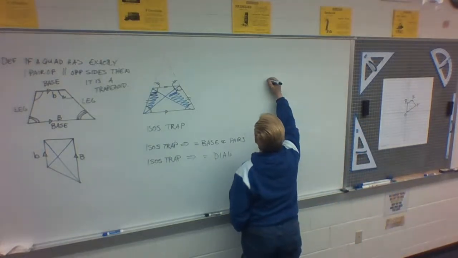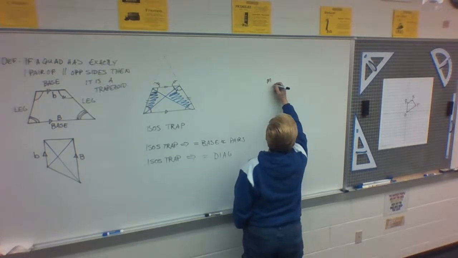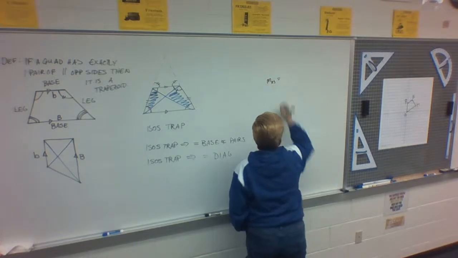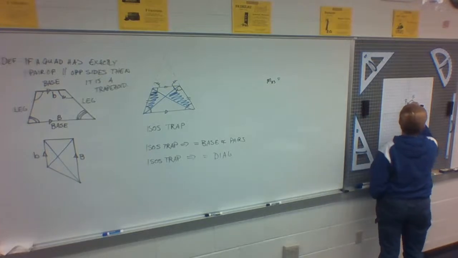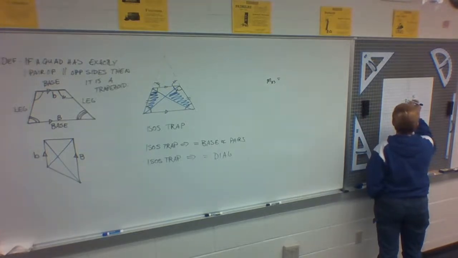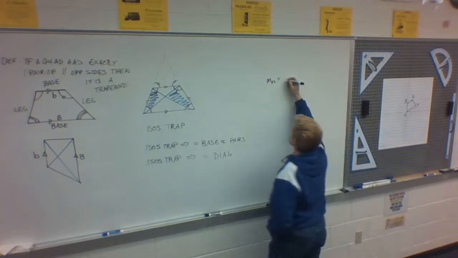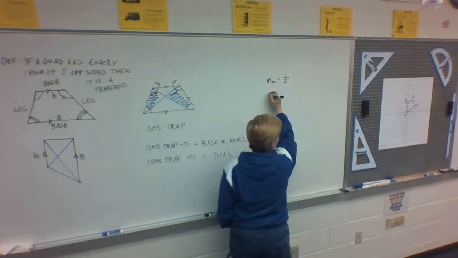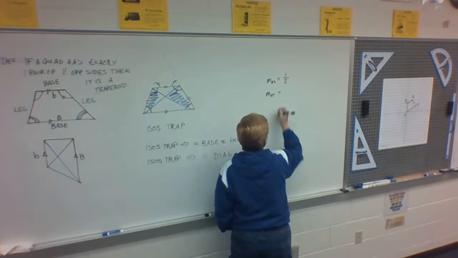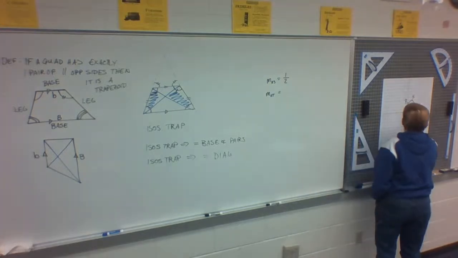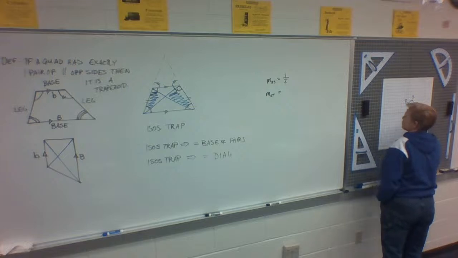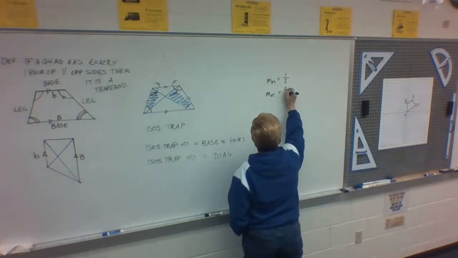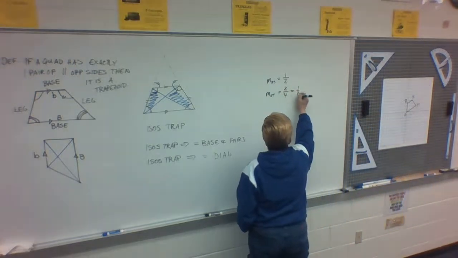So we say the slope of RS equals, and we count it. RS, if I start down here low, I'm going to have to count up 1 and run 2. So the slope of RS is 1, rise over run, 1 over 2. And I want to find the slope of OT and see if it's the same. It is. We know it is, but we're gonna count it. If I start down here at OT, I'm going to have to rise up 2. Then I get to run 4. So I have the slope of that is rise 2, run 4, which is 1/2.